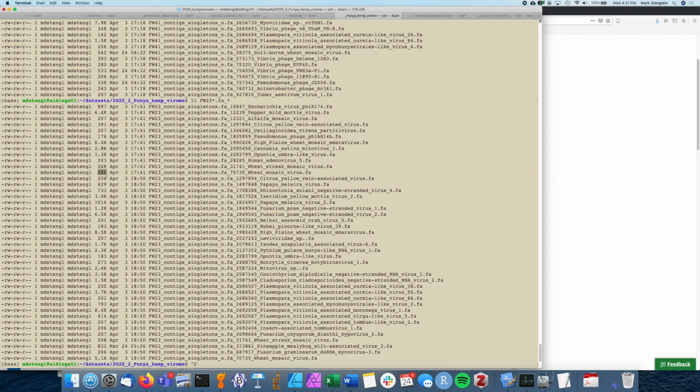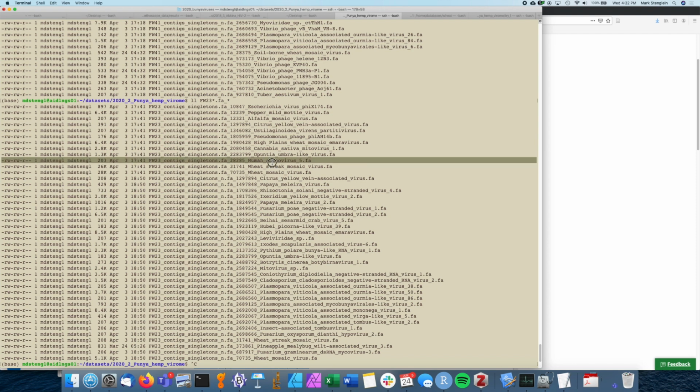You can see that this is a 28K file, so approximately 28,000 bases worth of sequence information. I'm not exactly sure how big the wheat mosaic virus genome is. We could look that up to see if this might correspond to a complete genome or not. That would depend on how big this virus's genome is.